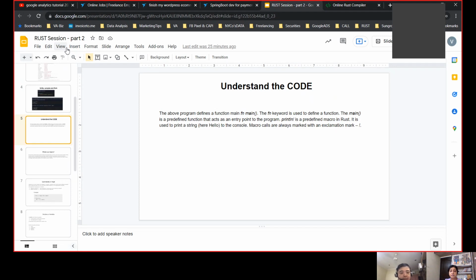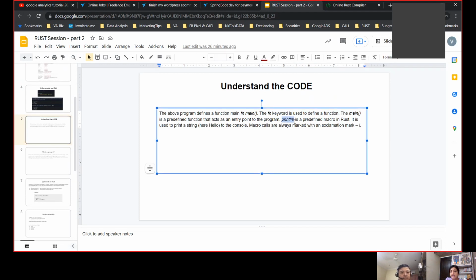Just now you mentioned macro, can you repeat again, macro? Okay. So a macro is anything that you write that has an exclamation mark at the end. You see this? That clearly states it's a macro. Now, what is the difference?